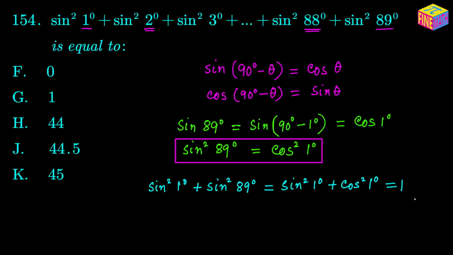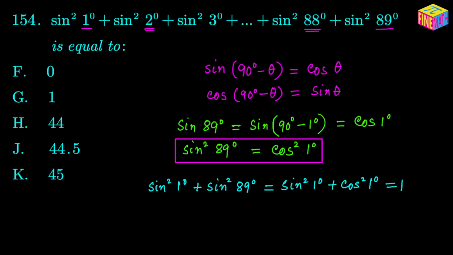Well, there are total 89 terms, so it's an odd number of terms, and the middle term obviously will be sine squared of 45 degrees, that will be the middle one. So if we keep the middle one aside, then we can create 44 such pairs, right? That would be total 88 terms, plus the middle one would be sine squared of 45 degrees, and we'll evaluate that separately. So if we keep sine squared of 45 degrees aside, then we can create 44 such pairs, and each pair's value will be positive 1.